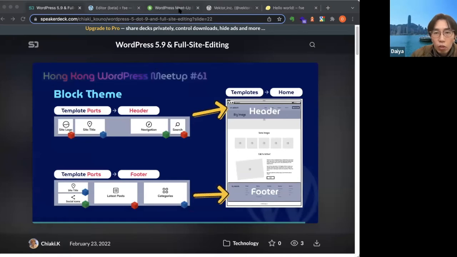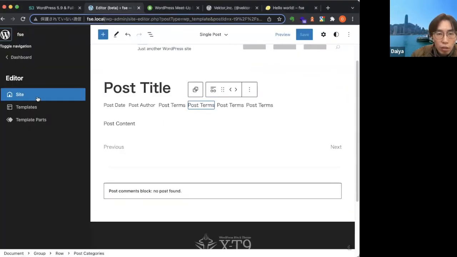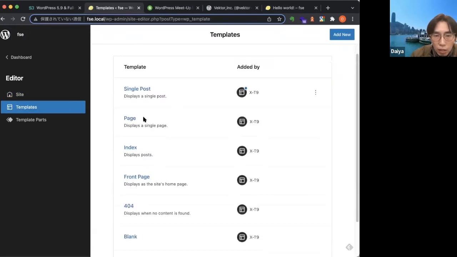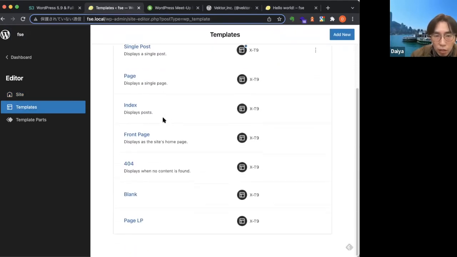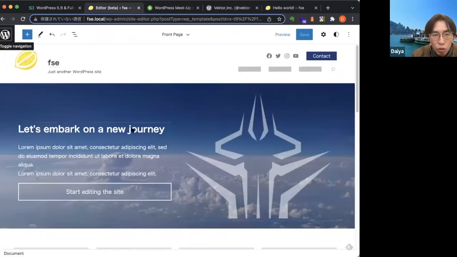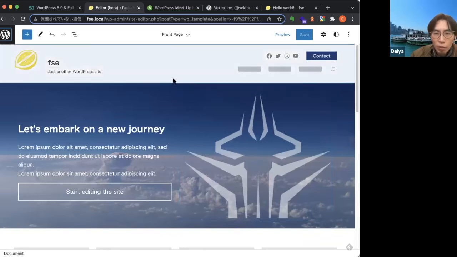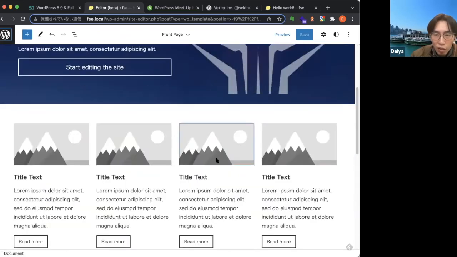Then also, you can use the block pattern. Page. I think this is also from the block pattern, but I want to add more patterns here.